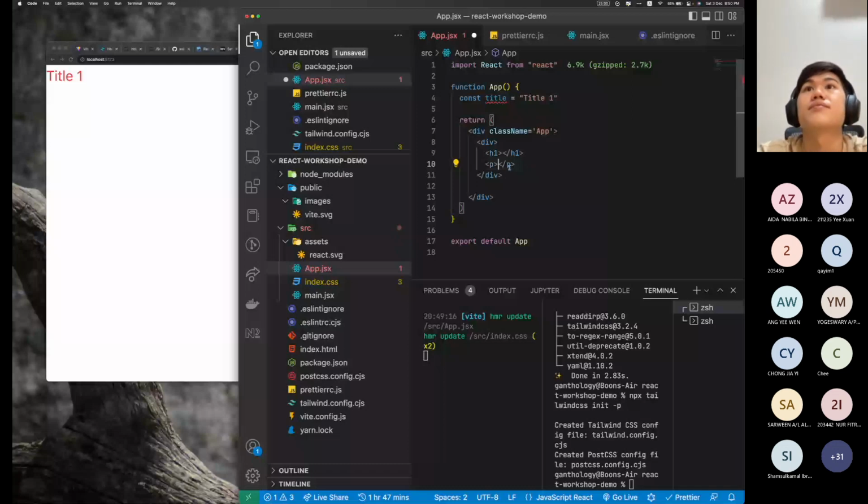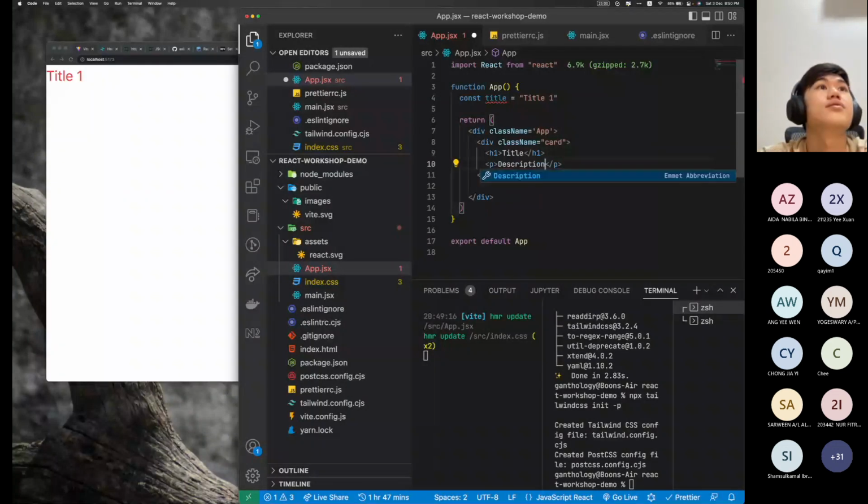Let's put a className of card. It's not real Tailwind CSS here, it's just telling us that this is a card. So later we can take it and turn it into a component so we can reuse it anywhere.